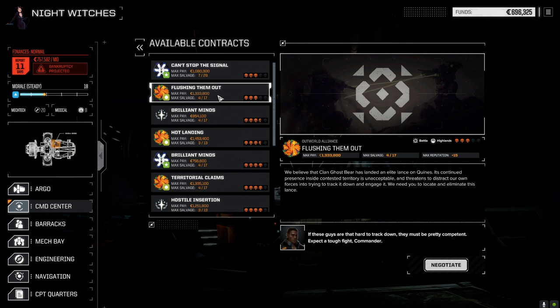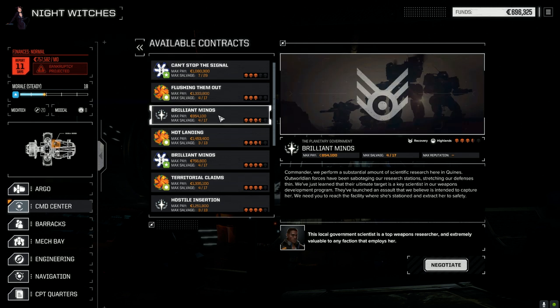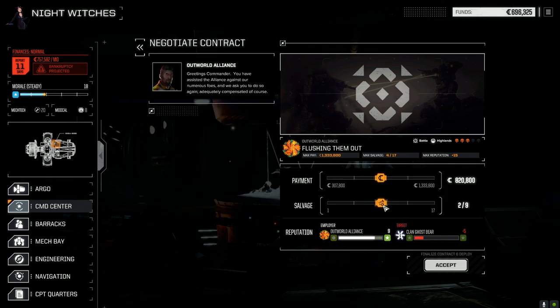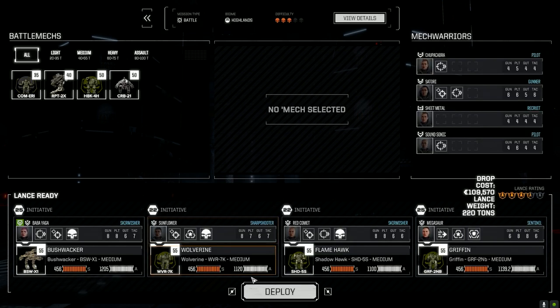Flushing them out. Clan Ghost Bear battle. An elite lance. 3 skulls. Let's go for it. Let's just take it and do it. Hopefully, we get some good gear. Although, yeah, we're not going to get a target acquisition mission done. Who am I trying to kid here? Let's go this route real quick. 3 skull, we should be okay here. 417. All right, let's get her done.